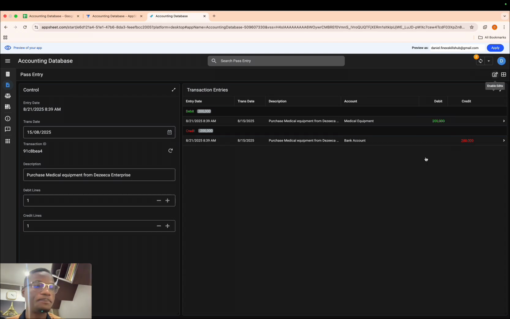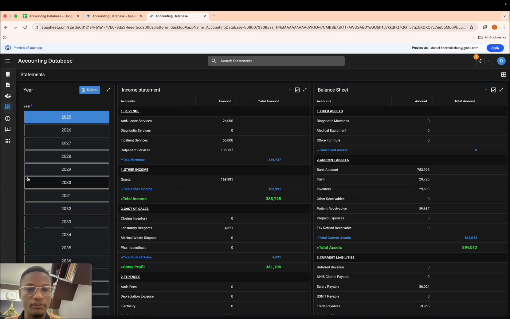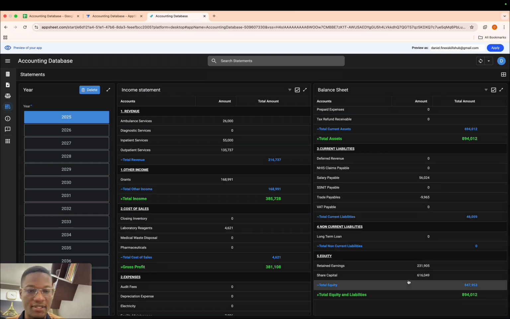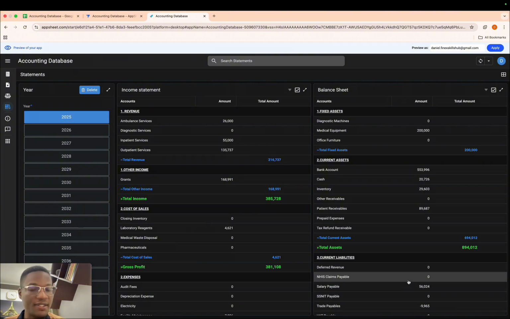Once I click save, a number of things have to happen. This is a bit of a slow process. So it's going to run, it's going to enter these transactions into the GL, and then we're going to have our accounts prepared nicely. So we come over here. This should sync in shortly. And then once it runs, you should see the updates over here. Good. So you see medical equipment 200,000, bank reduced by 200,000, so from 700,000 to 500,000. And then you still have this balancing, and everything is looking sweet, right?